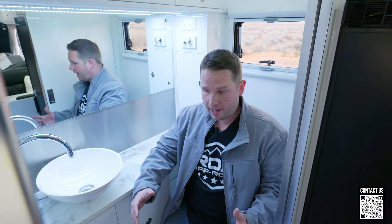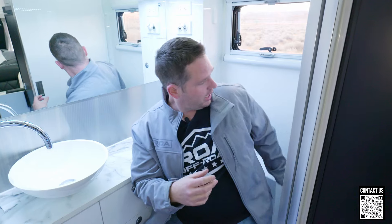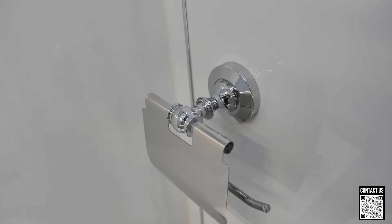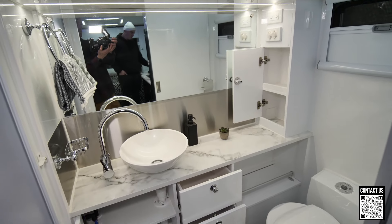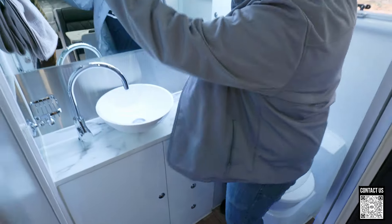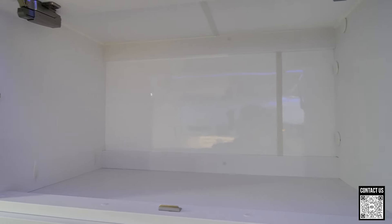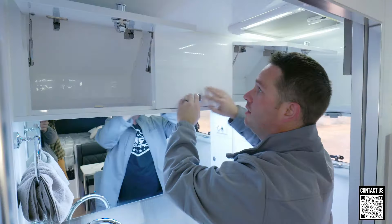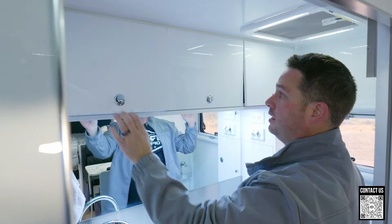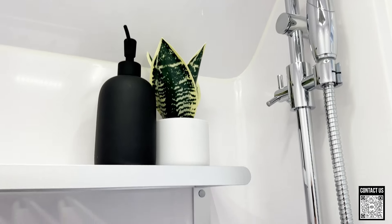I'm 260 pounds with very broad shoulders, and this is a good amount of space. With the door shut you have an extra half inch. Your toilet paper holder right here will be at the perfect spot. There's a nice little basin in here and lots and lots of storage throughout this entire trailer. All these storage compartments have little lips so things can't just fall out when you open them. You can put little bins in there and they'd hold really nicely. Nice soft close, a fan, and then the shower.